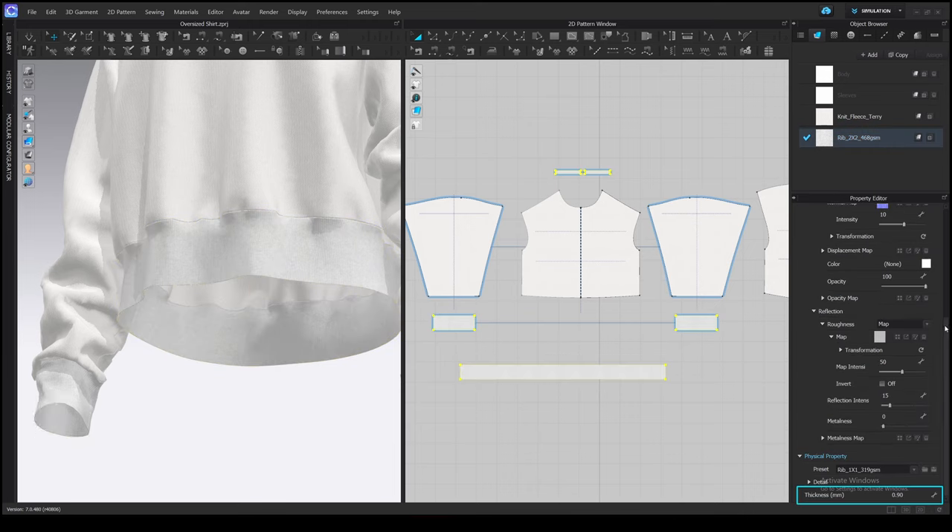The last tip will be for proper simulation. As we have two layers here, patterns can sometimes collide during simulation. If you face this problem or want to prevent it, I recommend setting a dependence between the outer and inner parts using the Set Sublayer tool. It basically tells Clo which pattern should be on top of the other. Click on the outer part, then on the inner part — now it will always try to position the outer part on top of the inner. But since we flipped the face for the inner part, we need to change plus to minus. Now when you simulate and move the fabric, Clo will remember that the outer part should always be on top and try to separate them every time they collide. Sometimes this saves tons of time during simulation.